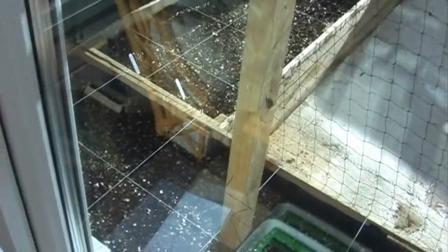The garden's still sort of set and ready to go, apart from I had to put all this netting up. It probably doesn't show up very well on the camera, but I had to put all this netting up because the cats keep crapping on the raised beds. I thought the strings were going to take care of it but they didn't, so the whole thing is veiled in this giant net now.